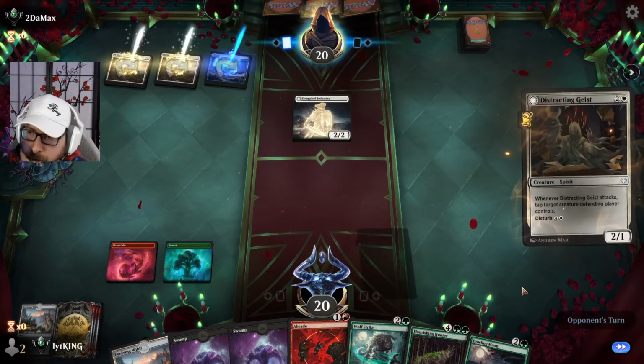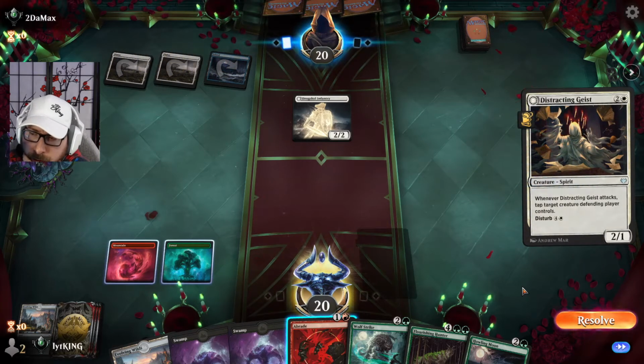You could always play, like, Welcoming Vampire or something. So, Geist, whenever it attacks, tap something. I'm not sure why you would play that before you attack. But sure, I'll kill that, I guess.